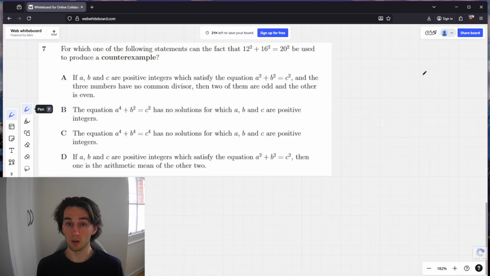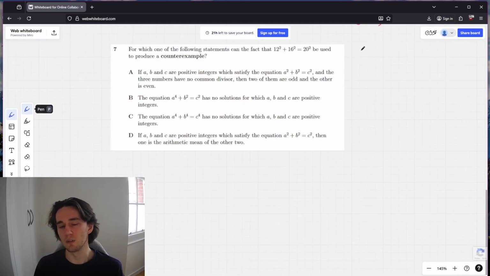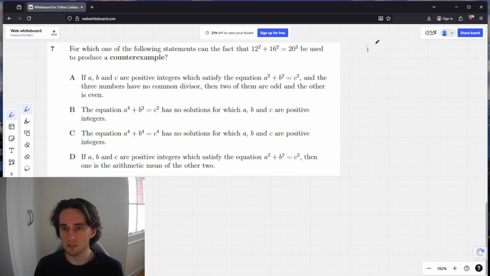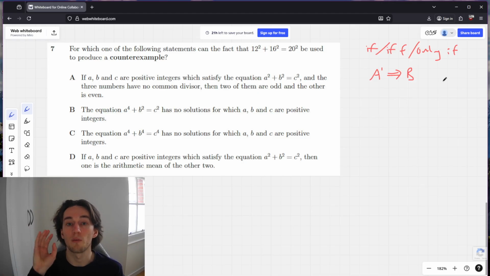So this idea of proof, examples, counterexamples, if statements, if and only if statements, as well as logical implications, like A implies B and things like this. It's certainly worth reading up on and familiarizing yourself with, because you will need it for the TMUA. I'll give you a second to read this question, give it a go, and we'll work through it together.